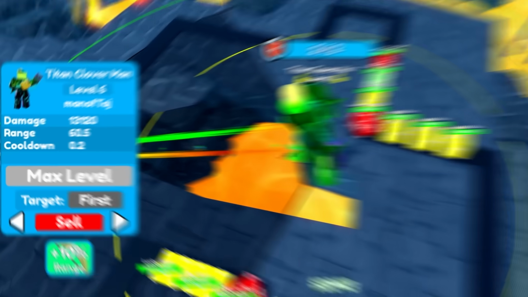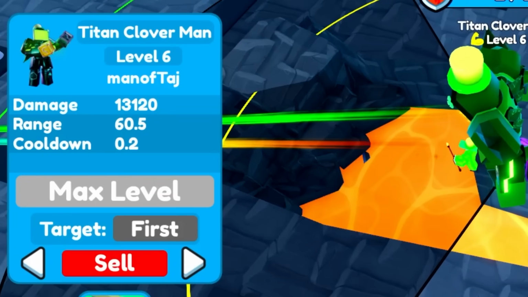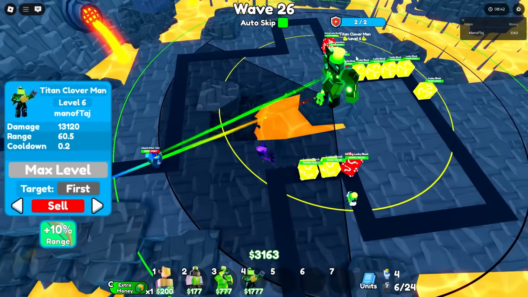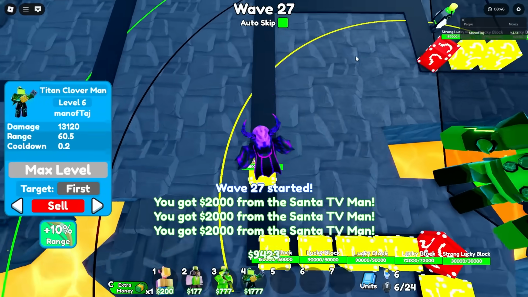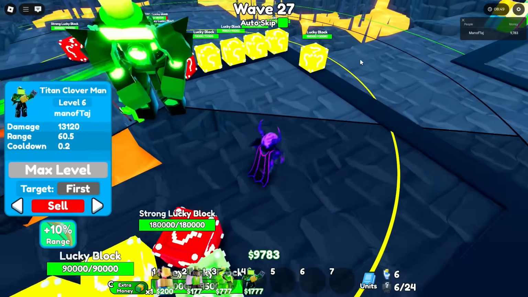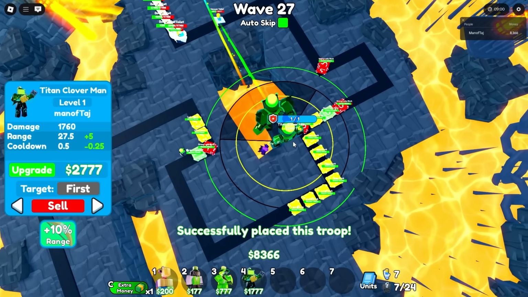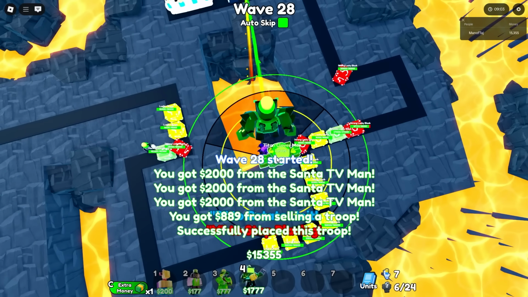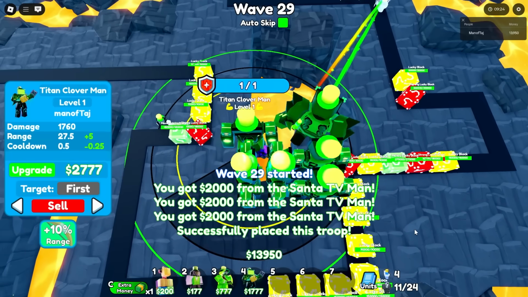Yeah, maxed out, this one does 13,120 damage, has a 16.5 range on it, and then a 0.2 second cooldown. And this yellow ring is actually where it can place all of its lucky blocks, as you can see along the map over this way. Yeah, these are gonna help out a ton for sure, but now we're already 3 waves away from wave 30. And now we just need to place down the rest of these guys ASAP, so it's 2 out of 8 placed. But now we're 2 waves away from wave 30, and now we have 5 of these guys placed.